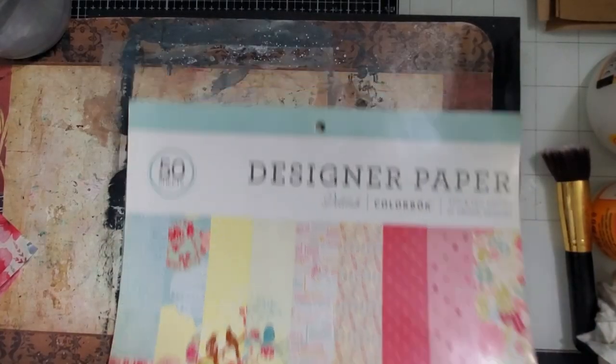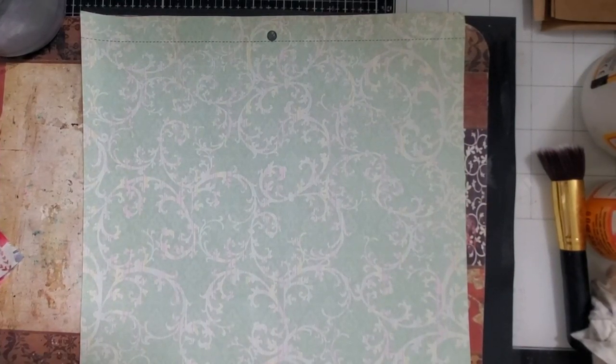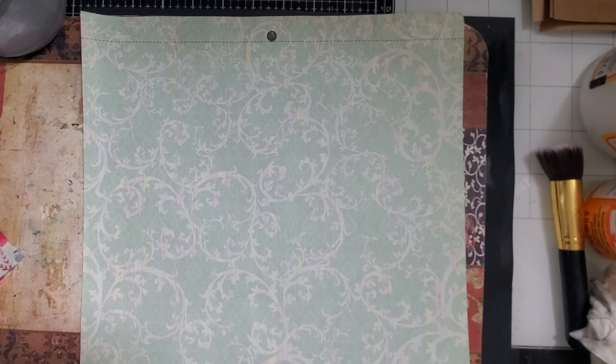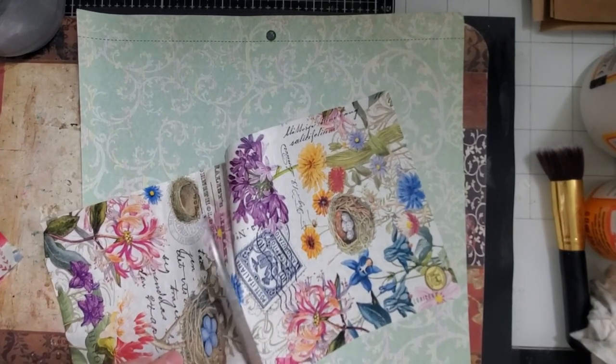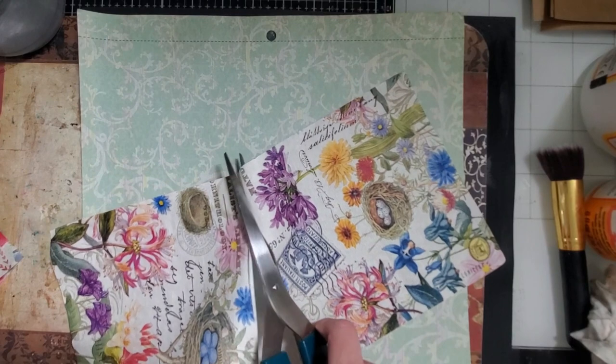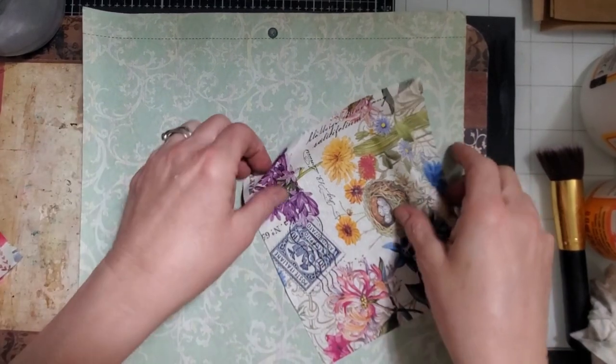I don't want to repeat myself, but for anybody who's not usually with me, I am in a super small, limited space, and I apologize for bumping that like crazy. So I'm picking a couple of things here that have some green in them. Couple of pieces of napkin that I think would look pretty, that kind of has the opportunity to match the background. That is something I was thinking as I was doing this. You want to pick something that's gonna go with what you're using.